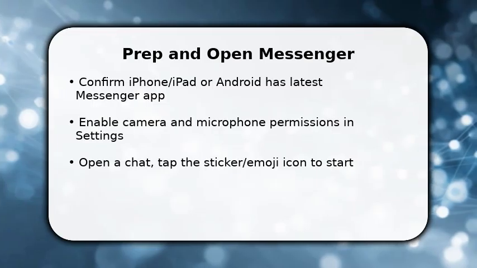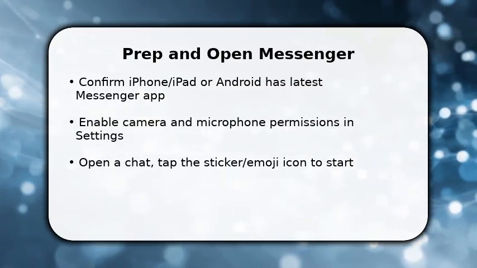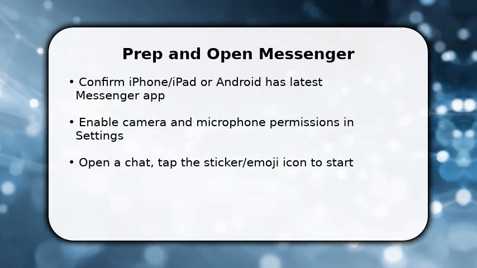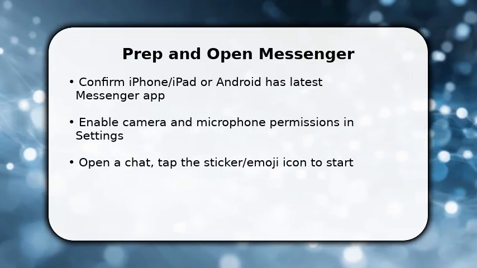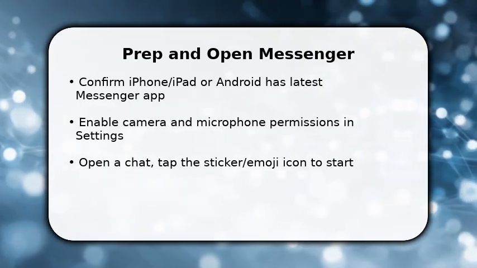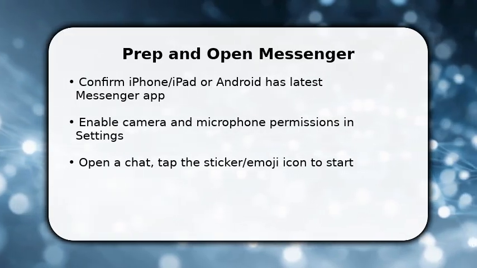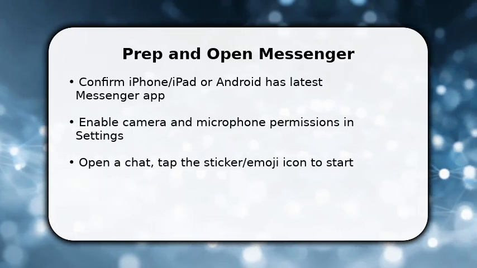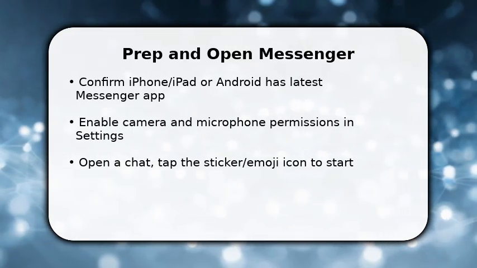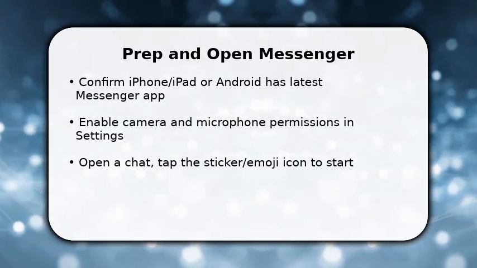You start by ensuring your device and messenger are current. This avoids missing features. Open a chat now and tap the emoji/sticker icon to reveal Memoji options. If you already created a Memoji in iOS, it will appear. On Android, create a personalized avatar first. Once you see the Memoji panel, make sure your face is roughly centered if using live recording. This early setup speeds the process and prevents permission prompts mid-recording.